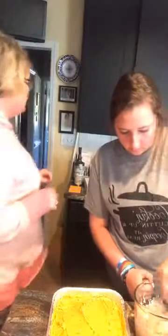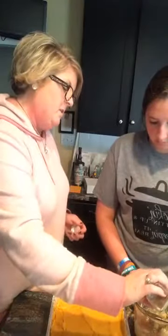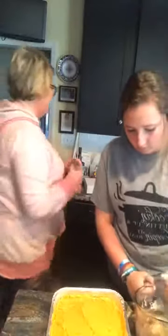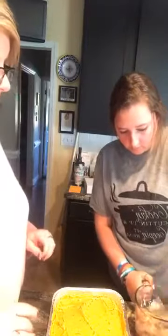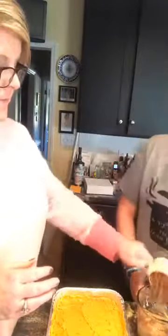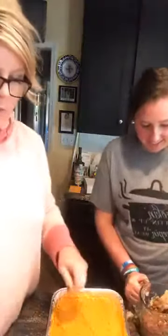Okay, in this, I'm going to add a little bit of allspice. This is just like cinnamon, nutmeg. I put about a teaspoon, okay? And you can put that in the actual potatoes if you'd like. But anyway, all right, now that you've got that to the right consistency, last thing. Now, stir it. Yeah, just get them kind of incorporated.